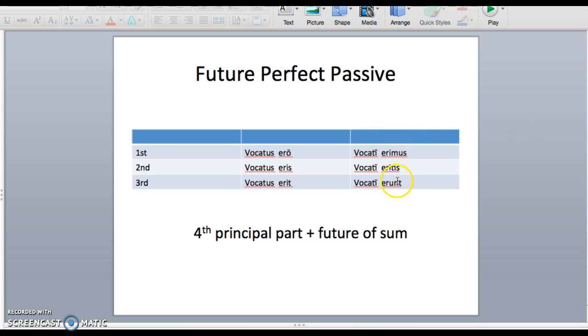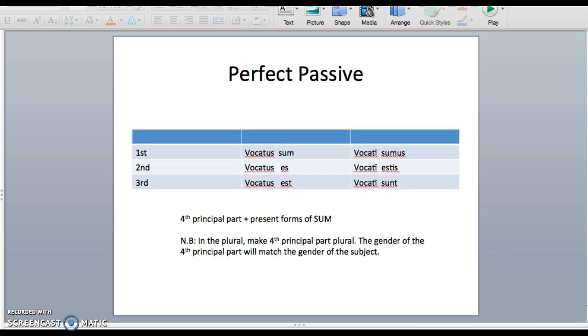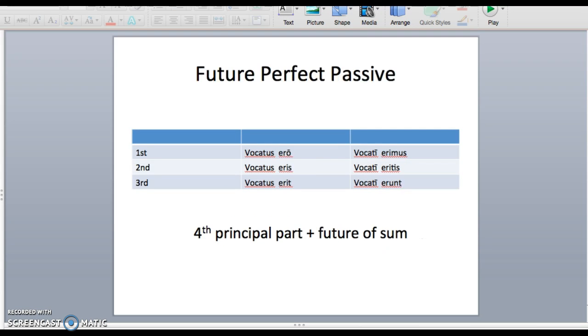So we have to use erint, but when we're in the future perfect passive, we can use vocati erunt because we aren't using it in the perfect passive. Remember, in the perfect passive system, we use sunt. So we have erunt available. Well, let's use it. Vocati erunt. They will have been called.